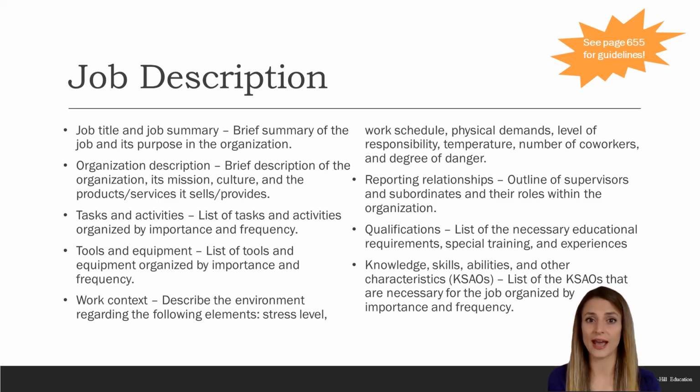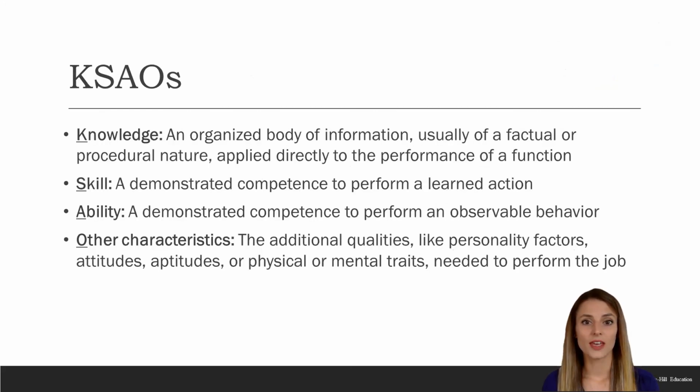Now, when it comes to the tasks and the KSAOs, it's not enough just to list the job tasks and the qualifications that are required to do the job. We also try to figure out the importance of each of these, and also, when it comes to tasks, the frequency with which an individual performs that task on the job. There are guidelines for creating a job description on page 655 of your textbook.